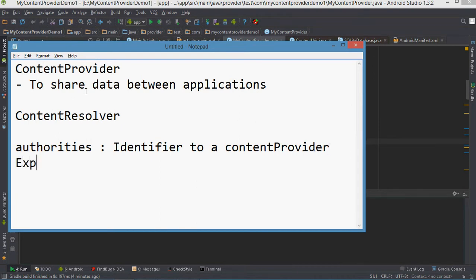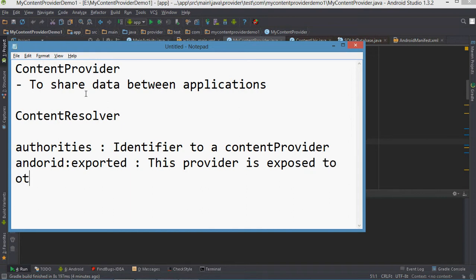Exported, there is one tag, android:exported. It means this provider is exposed to other applications or not.